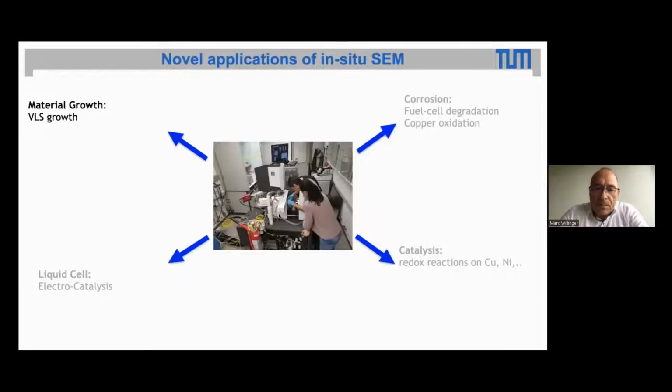We can control the chamber pressure and the flow of gas into the chamber. We build a heating stage, and you see here a mass spectrometer, so we can analyze the composition of the gas phase in the chamber. And then we can do experiments. And I will show you a few examples here.